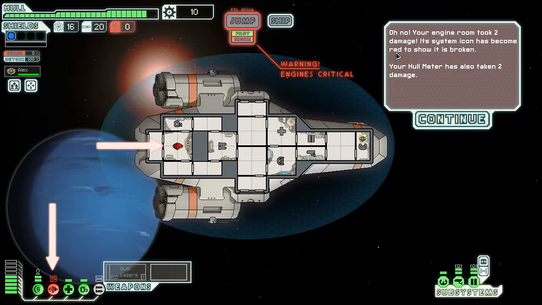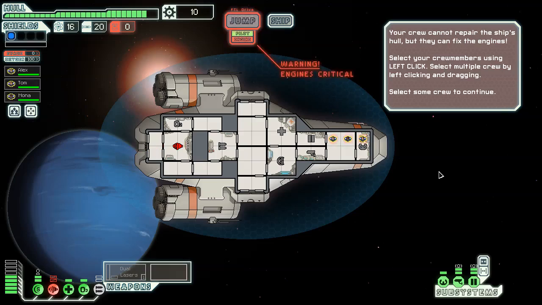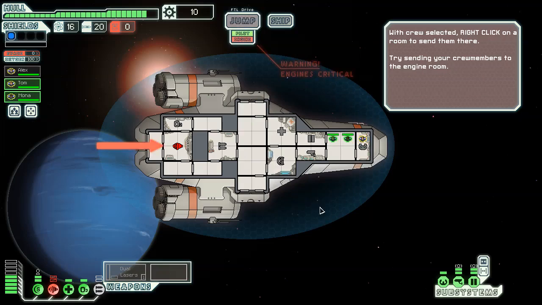But no! Oh no, your engine room took 2 damage! Its system icon has become red to show it's broken. Also, when one of your systems takes damage, your hull takes damage too. Your crew cannot repair the ship's hull, but they can fix the engines. Select your crew members using left click. Select multiple crew members by left clicking and dragging. Only 2 people will suffice.